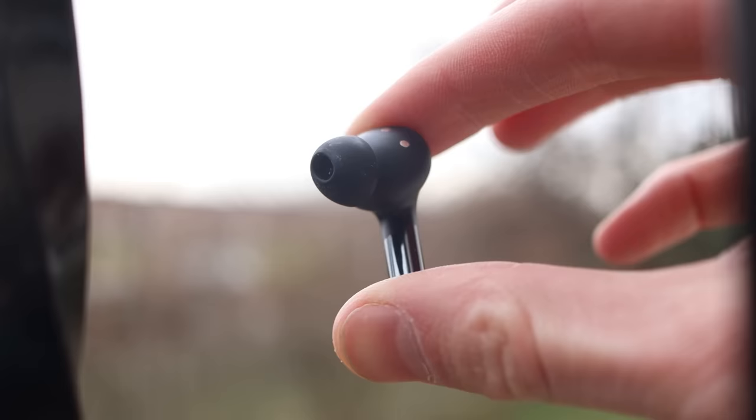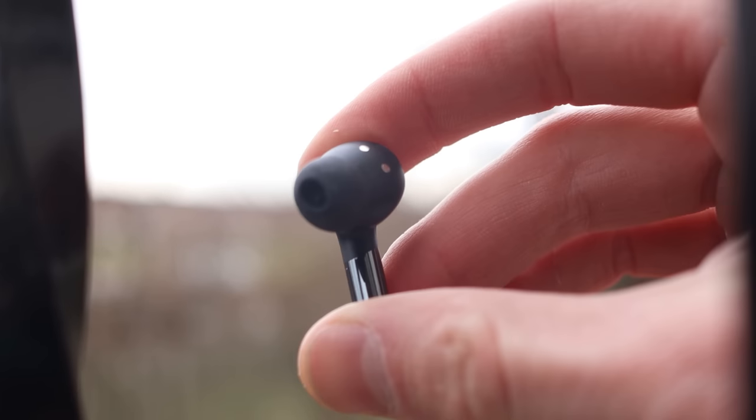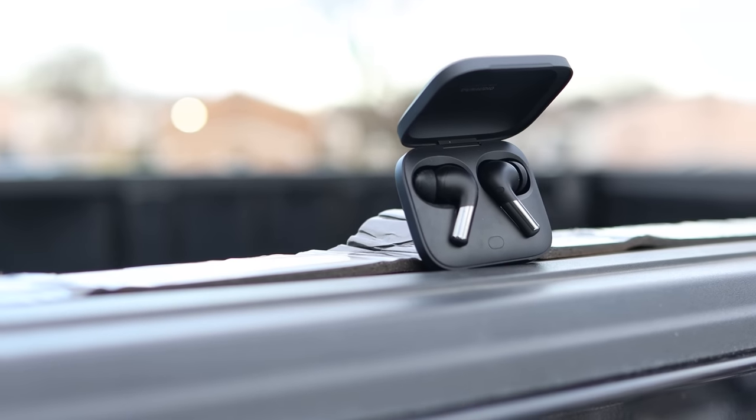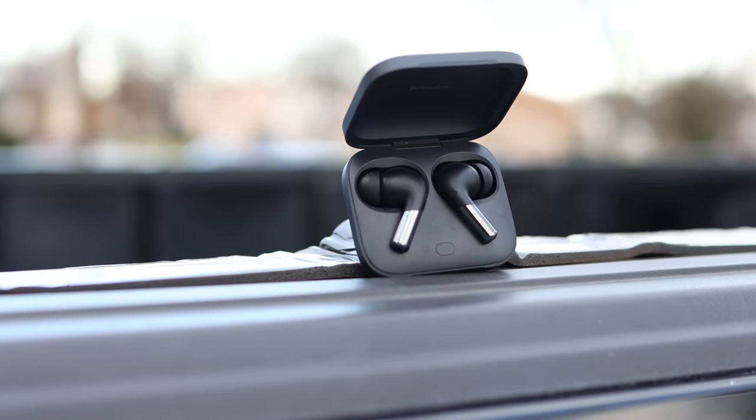There's a hearing test where you have little sliders, and in the past I've done these hearing tests and could always hear even the lowest level — but this one really gets quiet, so I think it's actually a pretty good test. They also call it Golden Sound on the phone, so it can play in your ears and optimize based on that. There's a lot of optimizing available, as well as a custom EQ.